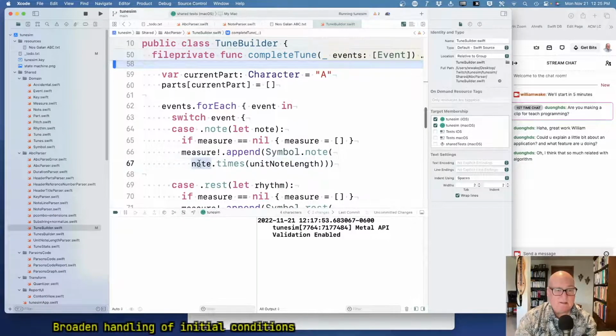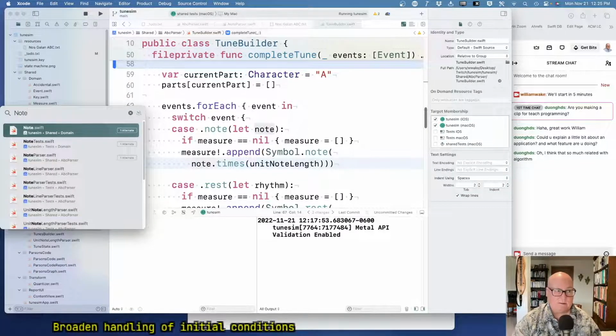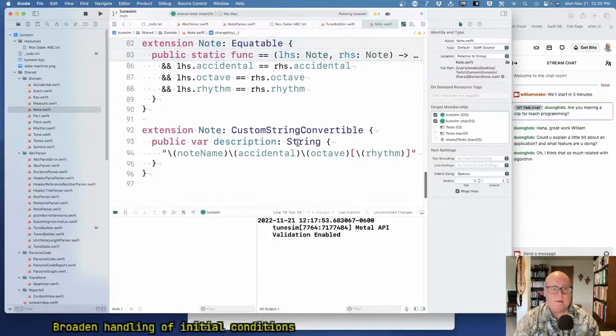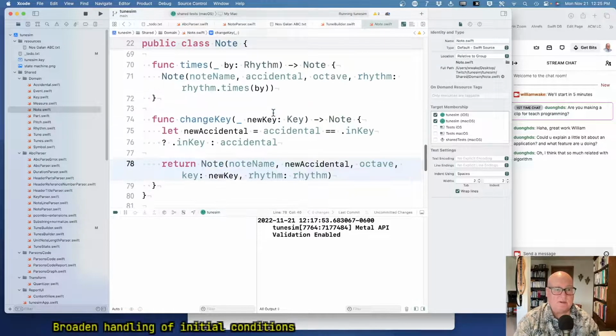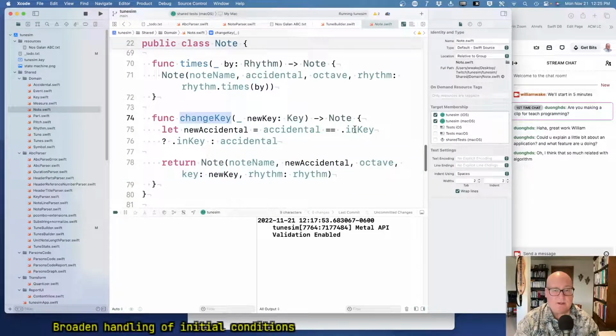I think in here, this note, let's look at note. Okay, we have the ability to do change key on the note, and that's what we should be doing. Every note that's coming in should correspond to the current key of what we're building.